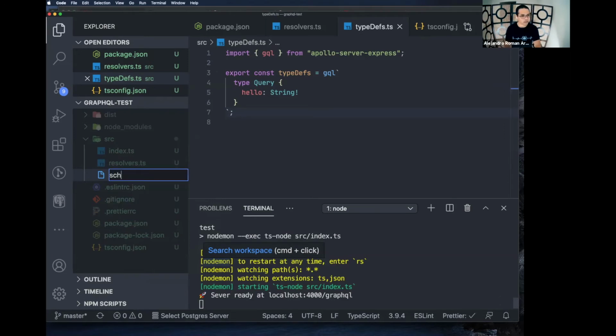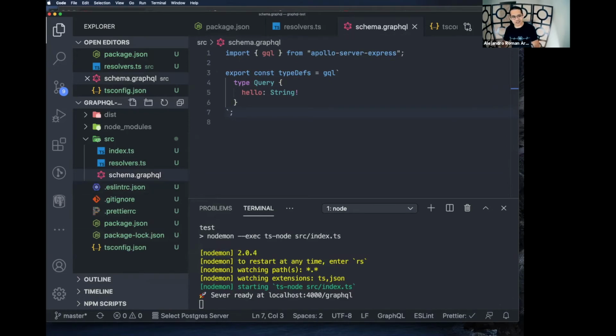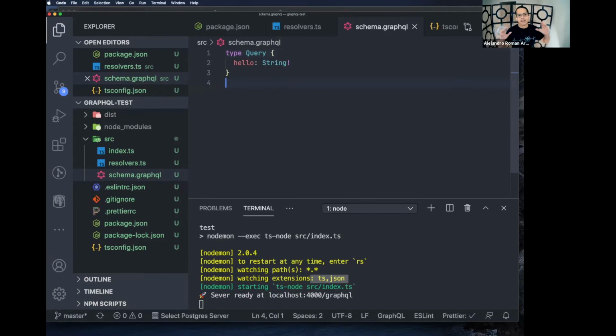We're just gonna call it schema.graphql. I love it, especially because I got this super dope icon and I'm like a geek for that type of thing. But wait, what the hell is going on here, right? And this didn't reload because it's only watching .ts and .json files. That's fine. Let's just delete this last line here and these lines, and let's just save. And this is more GraphQL, right?